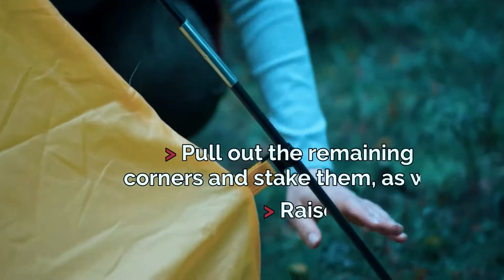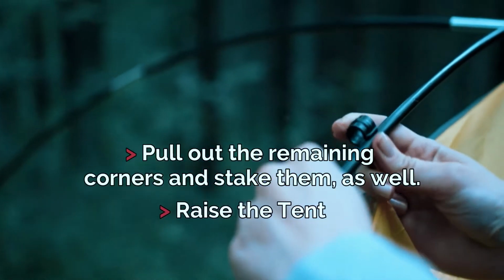Pull out the remaining corners and stake them as well. Then, after you have finished doing that, raise the tent.